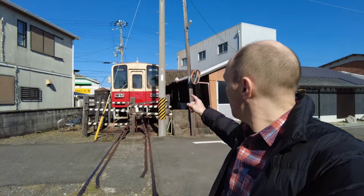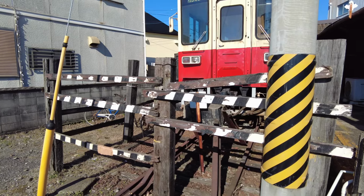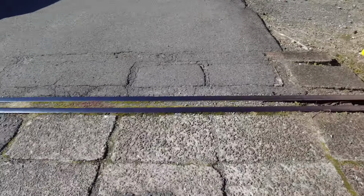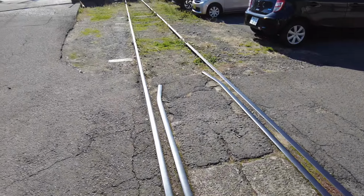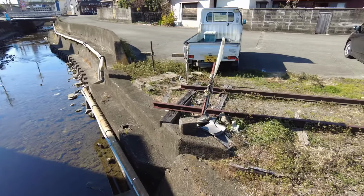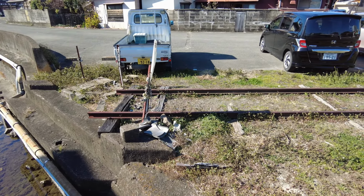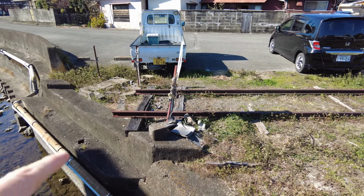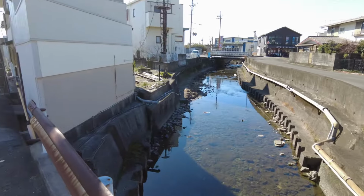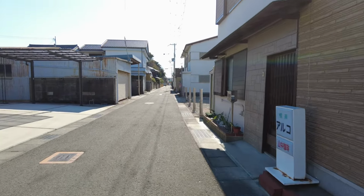Well, here's the train that I arrived on, sitting at Nishigobō Station. This is the end of the line, as you see, no getting through there. But it didn't used to be the end of the line. If you look behind me here, the tracks continue. So I'm gonna walk to see the actual end of the line as it used to be. This was actually in the 80s, I think 1989, when this was last used. There was a bridge over here continuing that way. And this whole section shut down in 1989.